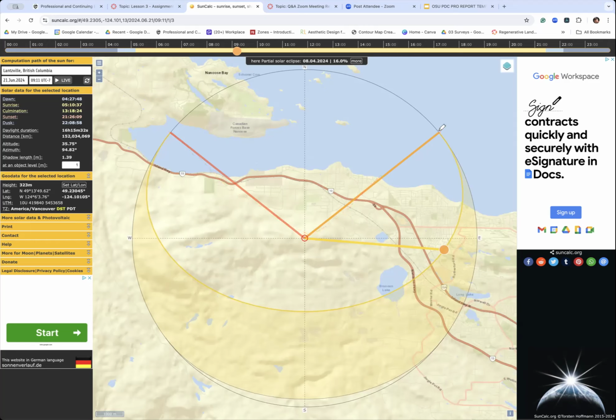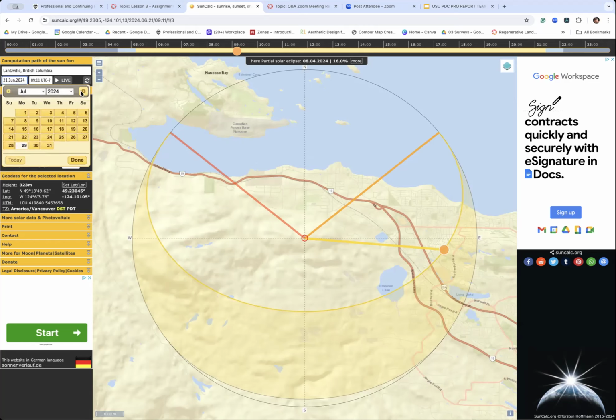And it's actually pretty easy if you just even physically trace over that angle and apply it on top of your base map. You have roughly that angle. So the sun is coming up here in the morning and it's going down here at the end of the day. And then on the left here, we have our altitude and azimuth and all those angles that you were talking about. So this should be able to help you out. That is for summer. And then of course, if we want to go to winter, we just change the date there.